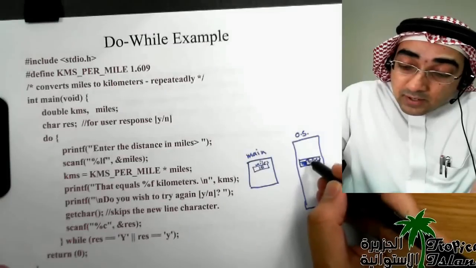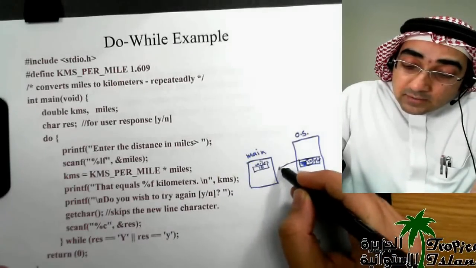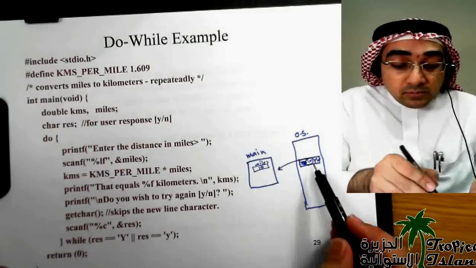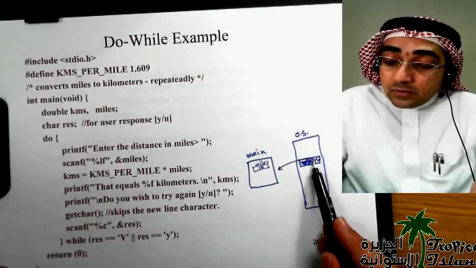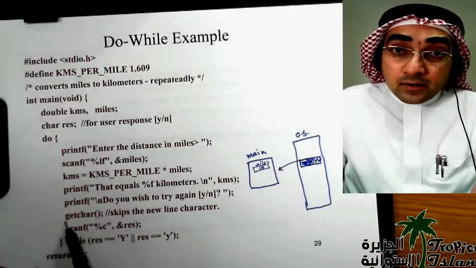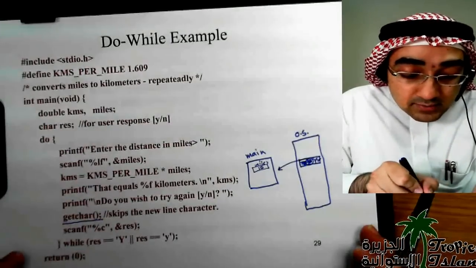So getchar is going to get this, and then give it to the main program. The main program is not going to store it anywhere in any variable because it's not assigned to any variable. So you're going to delete this from the memory, then you get the Y, and you can continue from there. Okay, so this is why the getchar is over here.